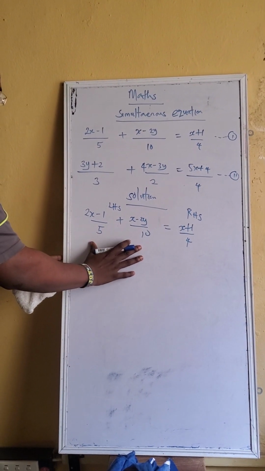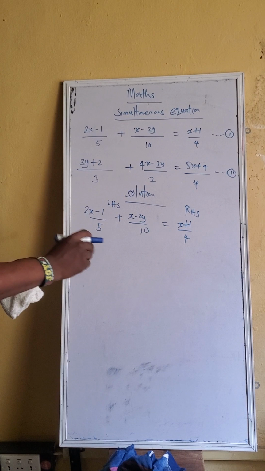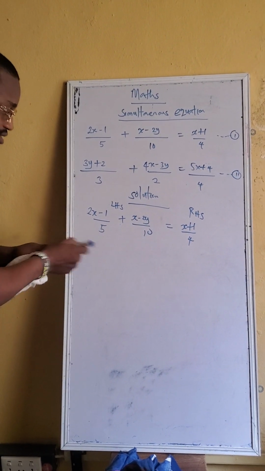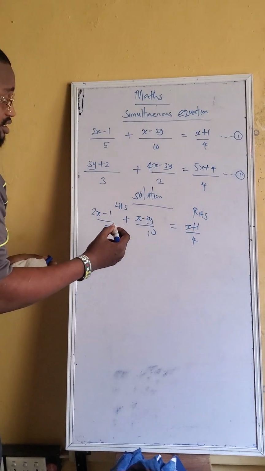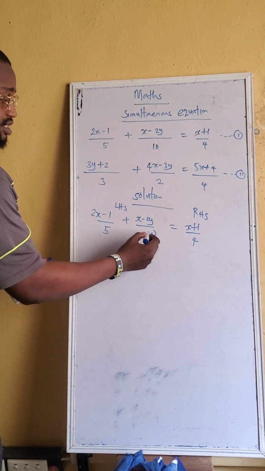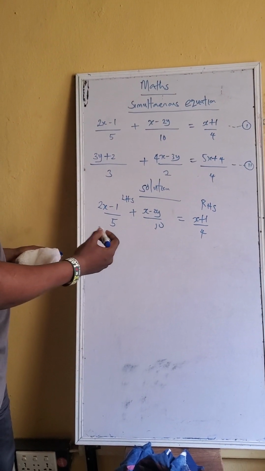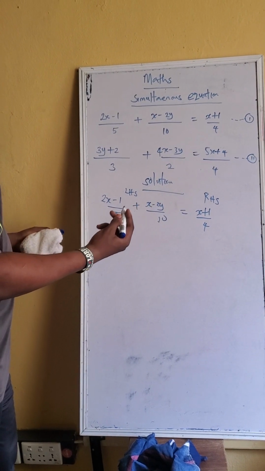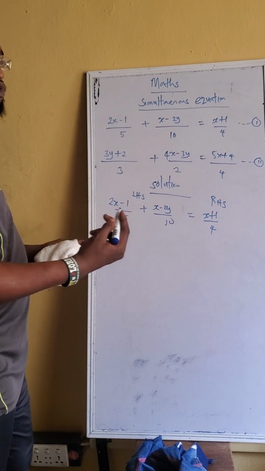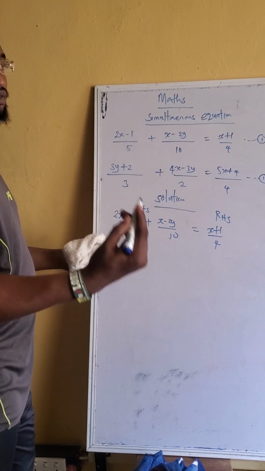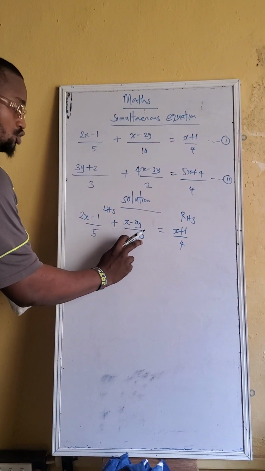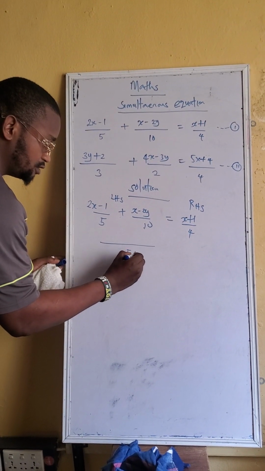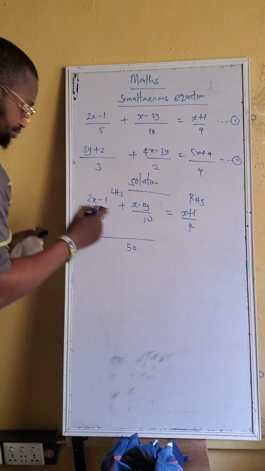In order for us to solve the left hand side, the first thing we have to do is to do what they call the LCM. Making the LCM of 5 and 10 is going to be 50. You can multiply this and this together or do the LCM. Since 5 can go in 10, you can say the LCM is 10. But just to make it easier for you, to relieve you of the stress of going through LCM and all of that, just multiply both denominators, which is 5 and 10. That is going to give you 50.